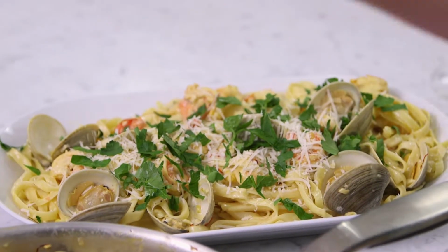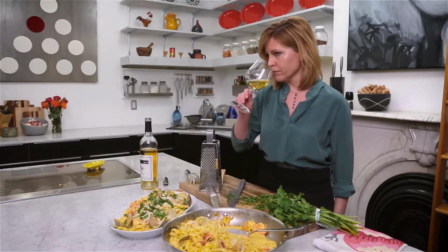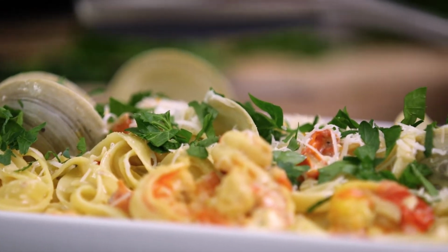I love making this recipe. It's easy and luxurious, and it's gonna go beautifully with this vignole. It's a perfect match for something that is so rich and creamy and decadent.